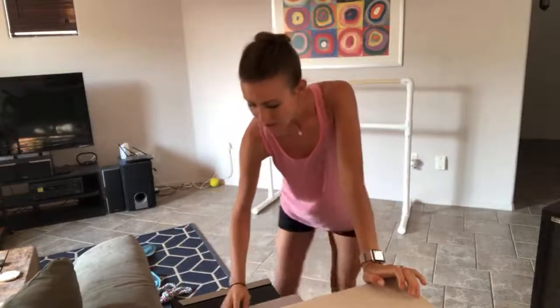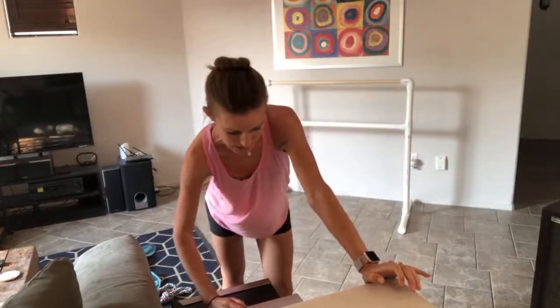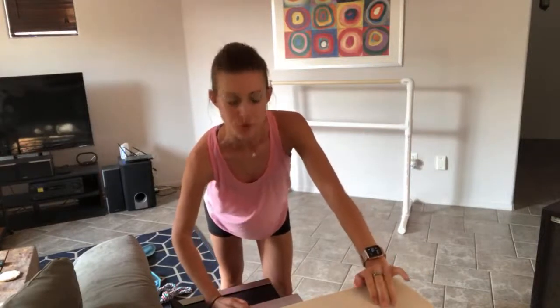We're getting ready to do some intermediate ballet. I'll get some music playing, get people time to get settled in, get their space ready, get their makeshift bar, and we'll get going in about 3 to 4 minutes or so.